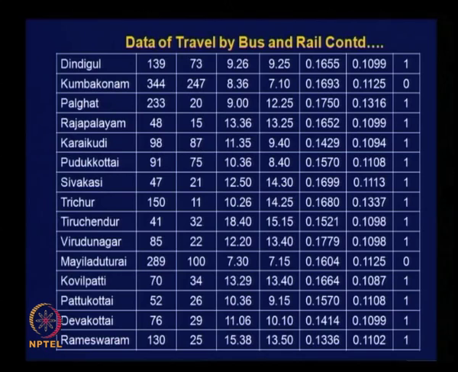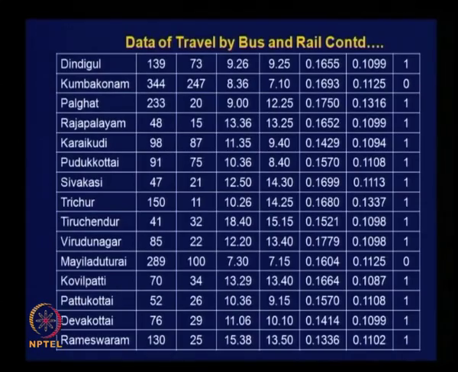It is better to avoid very short distance travel like Chennai to Chengalpet involving less than 100 kilometers. There will be so many other services available, even van services may be run. So it may not really reflect the true mode choice situation unless we take all other possible modes into account. Keeping that in mind, the minimum distance involved was also considered as a criterion while choosing the city pairs.